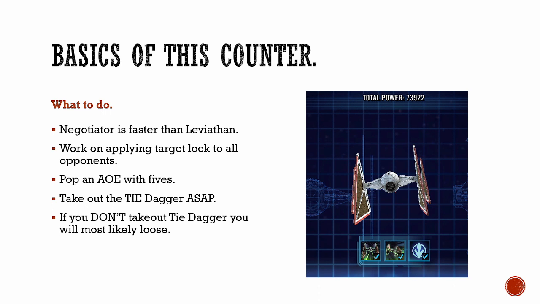So the basics of the counter, most of it's going to have to be learned from the video content that I'm going to show in a few seconds. But it's important to note that the Negotiator is faster than Leviathan, so you're going to be pulling off your AoE with the Negotiator, calling a Mass Assist in on the Sith Marauders tank ship. This is going to do massive damage.